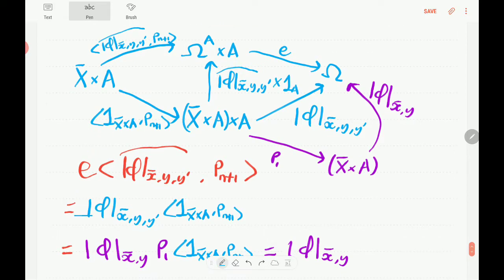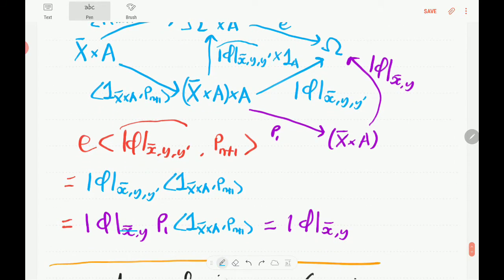So we can rewrite this as the interpretation of phi over x overline, comma y after P1, after identity arrow of x overline times a, comma Pn plus 1. Here x overlined is just a product like this, which are the relative types of the little xi's.